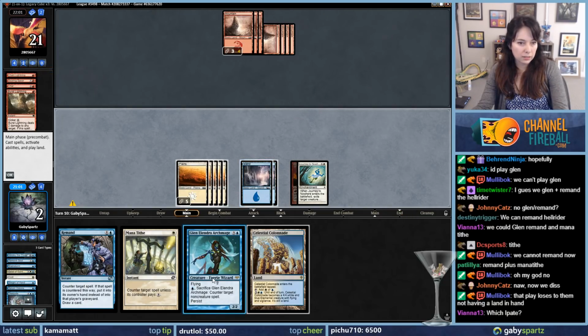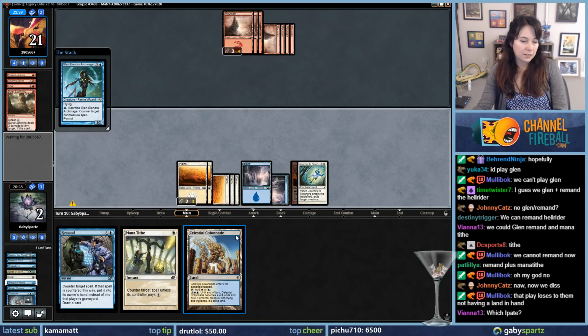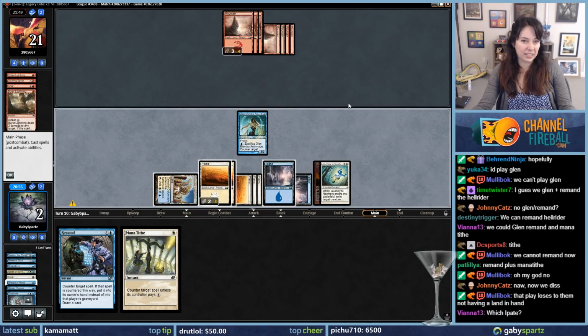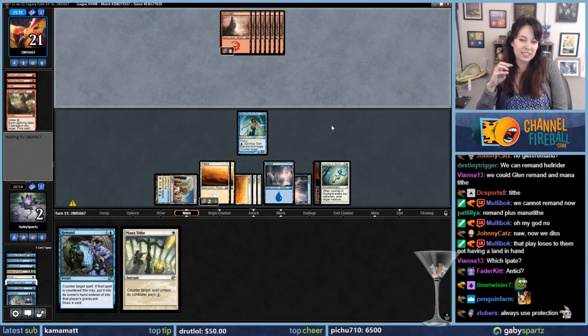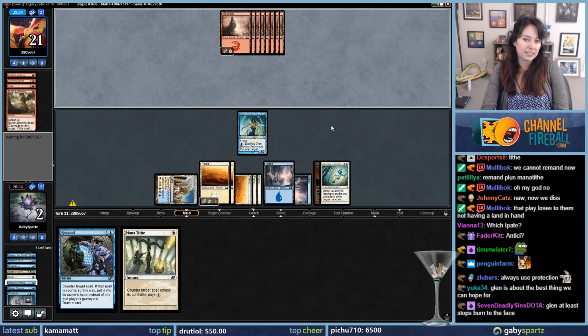Oh my gosh, we got there. Okay, so now we can play Glen. Oh my gosh, please let it resolve. This game has been ridiculous. Okay, Celestial Colonnade, pass with Remand and Mana Tithe. We've got some protection against bullshit with Glen Elendra, but we're also very dead. They drew a land. Oh yeah, this is an always use protection stream. Glen is kind of the best case scenario here.